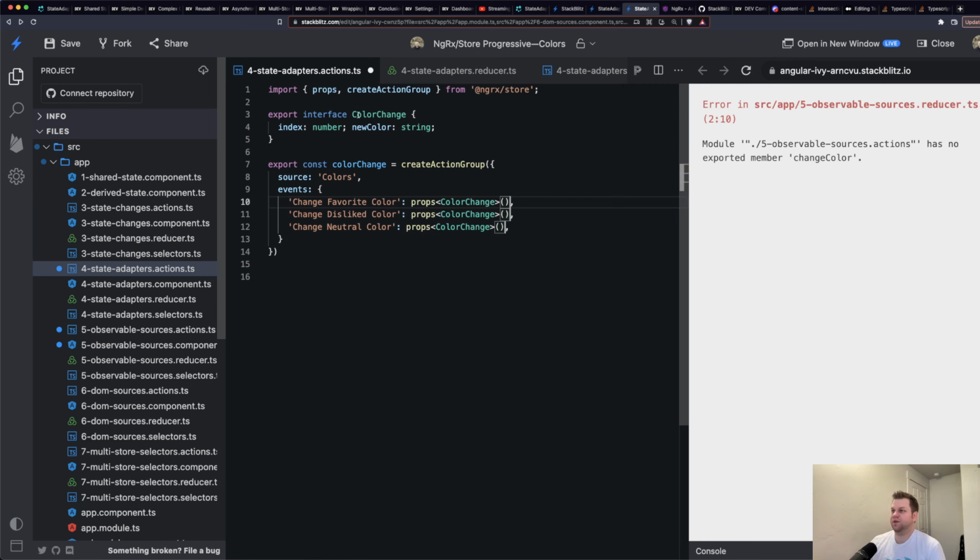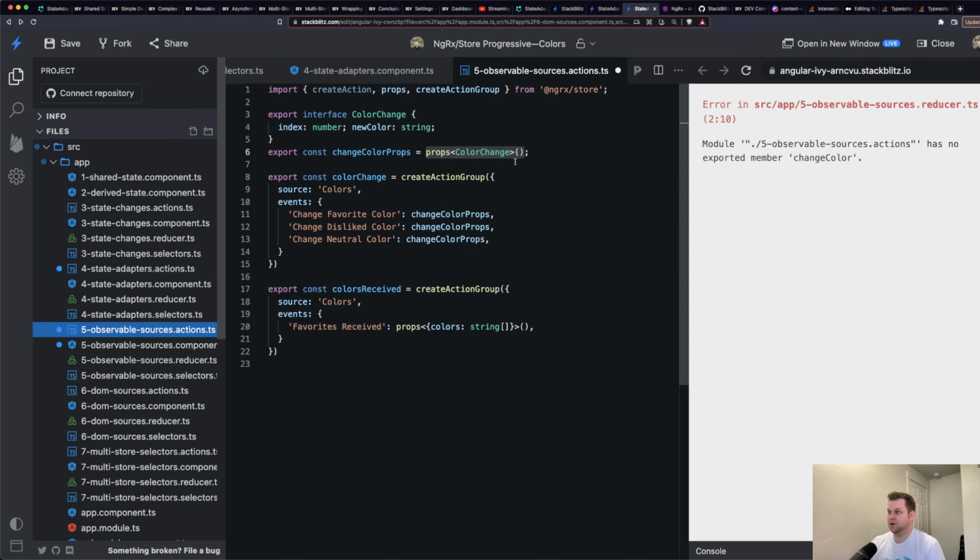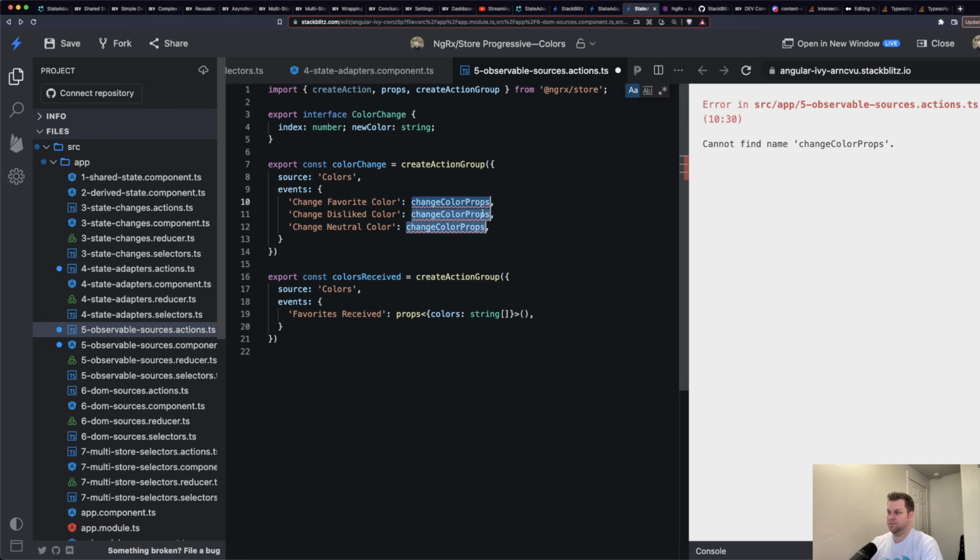Yeah, I don't want to inline that, and this would be a way for me to do it too. I would want to define this above. So, all right, let's inline that. Awesome. That's good. Okay.